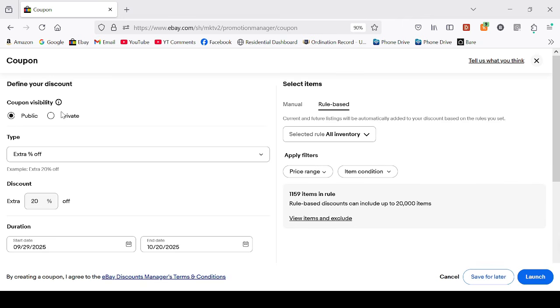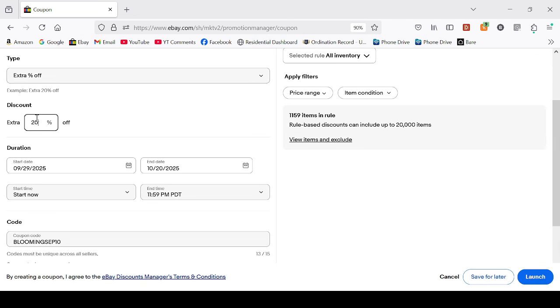If I wanted to just post it for TikTok, let's say, or Instagram, or send somebody a private coupon who is a repeat seller and I want to include it for them only, I might use private, but today we're just focusing on a public coupon at 20% off. I usually do 20, sometimes 25, but we're going to do 20.